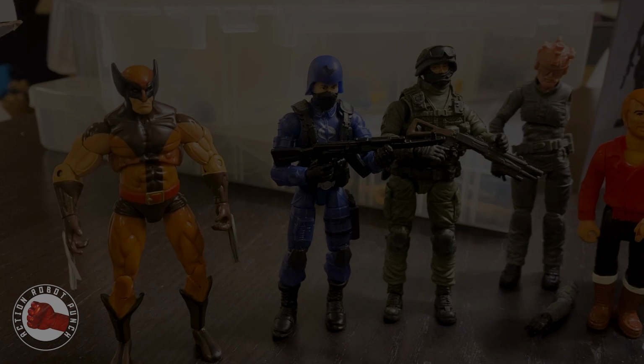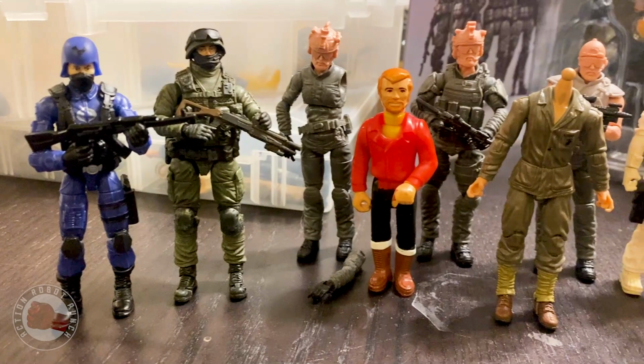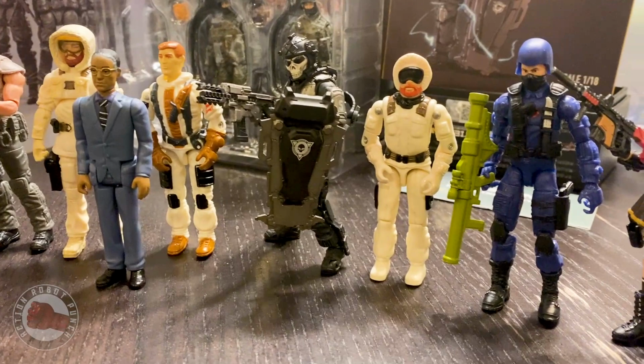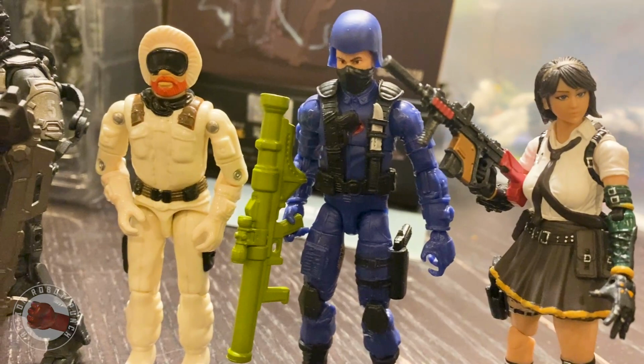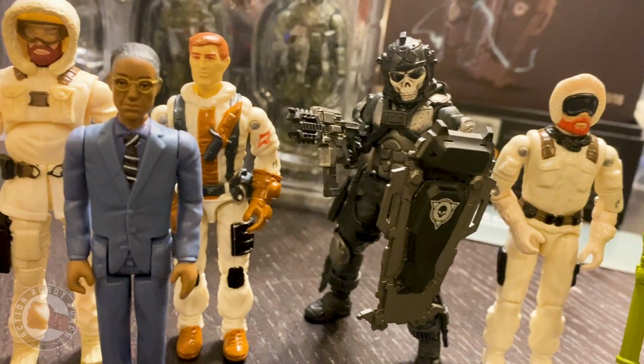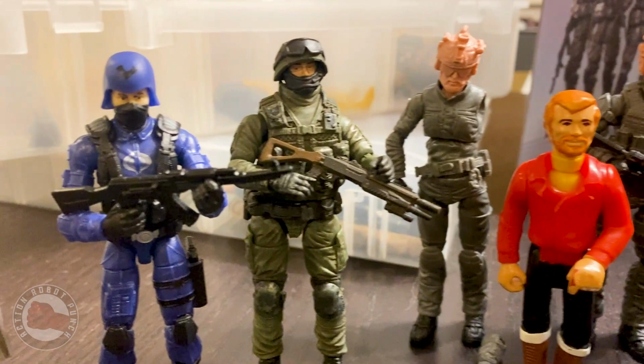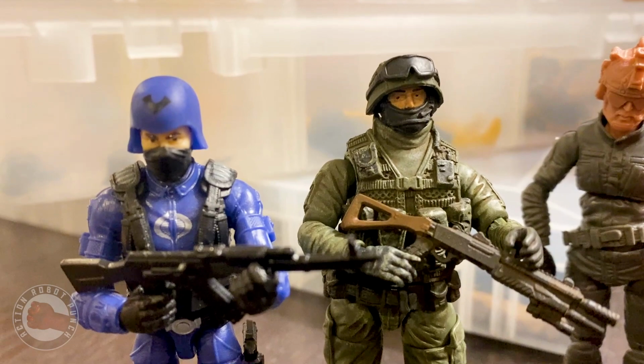So it's been a while since I did that assembly, and I've gotten some more Joy Toy figures in that time. I thought I'd just set some up in a row next to some other different figures that you might be more familiar with and just see a side-by-side, see how they look size-wise, build quality, and what their silhouettes look like. So here we've got a female Joy Toy figure, a Cobra Soldier from the new Retro line, old school, a Snow Job, then a Joy Toy figure, that guy with the evil mask, he looks really cool. And then some Super 7 retro figures, some more modern G.I. Joes, some Joy Toys in the back, Joy Toy Russian Soldier, then another new Cobra Soldier, and then that Wolverine.